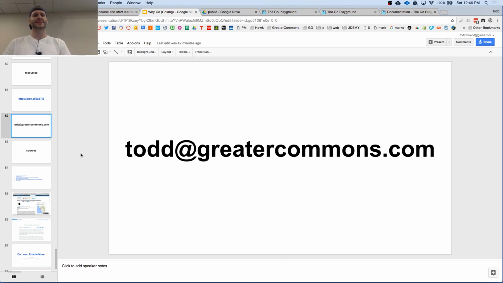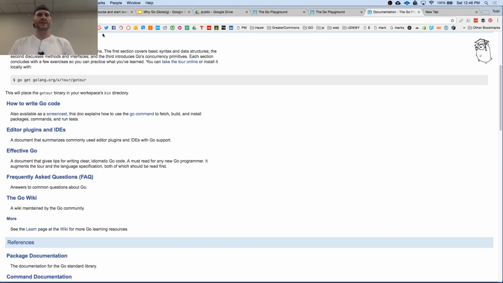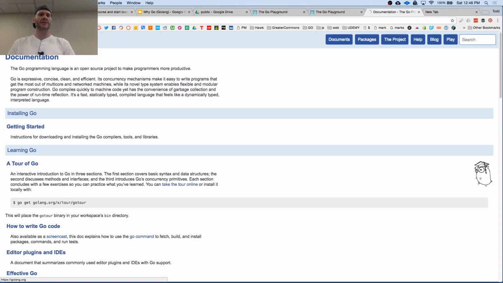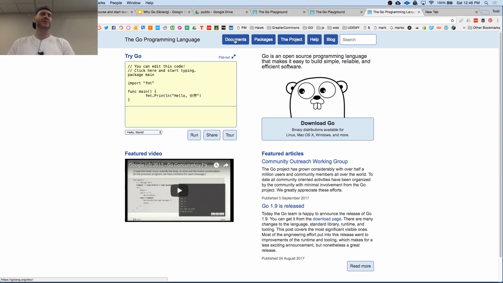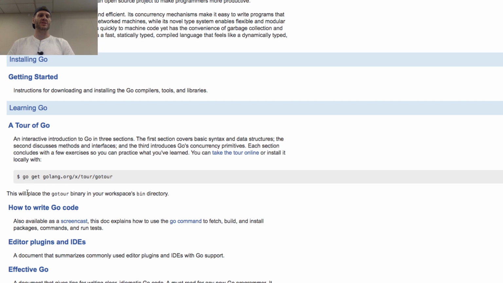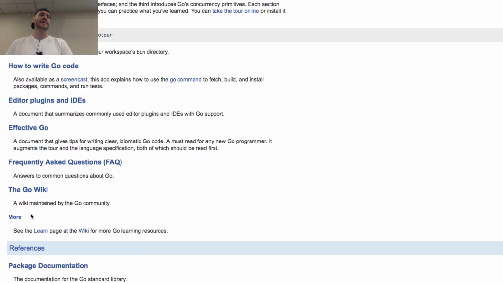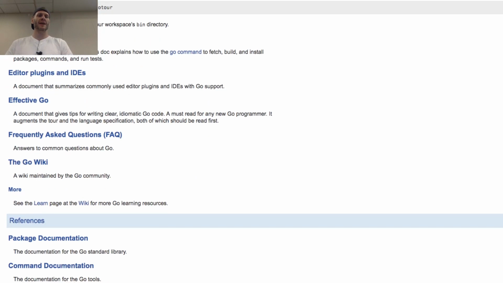All right, so now let's do a little coding. And we've got 18 minutes to do that. And I will point out that on the Golang website, you go to Documents, and in here just skip A Tour of Go, because you'll be completely confused by the 7th exercise, unless you're a black belt. How to Write Go Code is an okay thing.